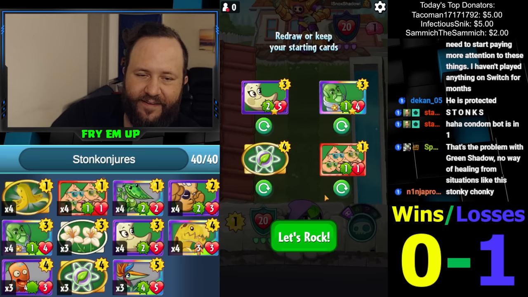Idiot. So what are we? I don't understand what he's doing. He's just passing many turns in a row. So he's down to 10. We've got this board. We got this board. I mean, I'll commit this into Weed Spray. There's no way to keep playing around this.